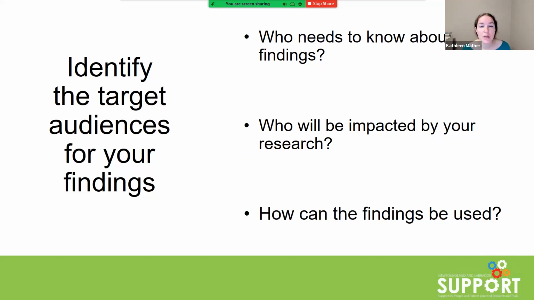So who are the people who need to know about your research? Are there people or groups that might experience a change in how they do things based on your research findings? So for example, are clinicians going to need to change their practice? If that's the case, then you probably want to engage clinicians.